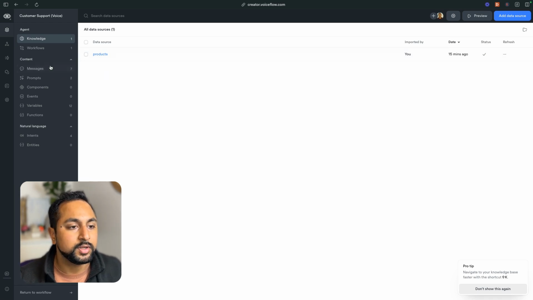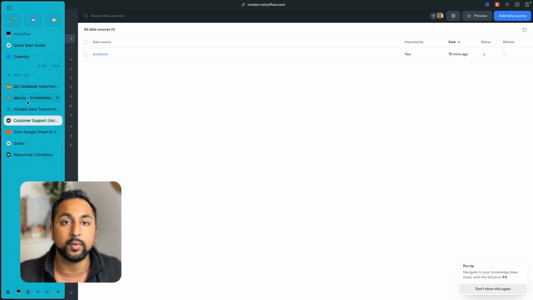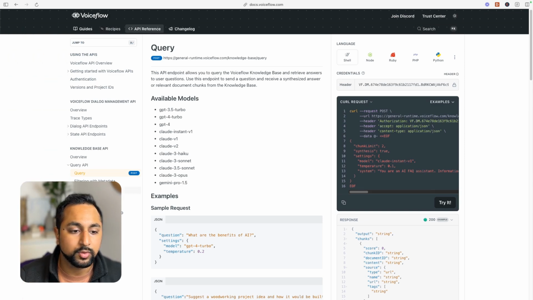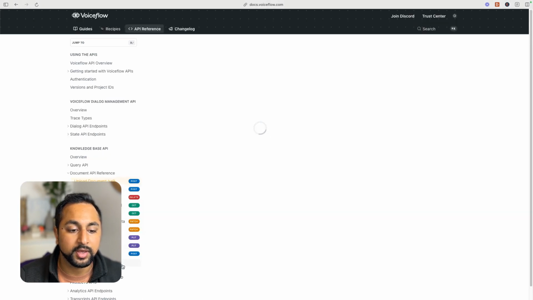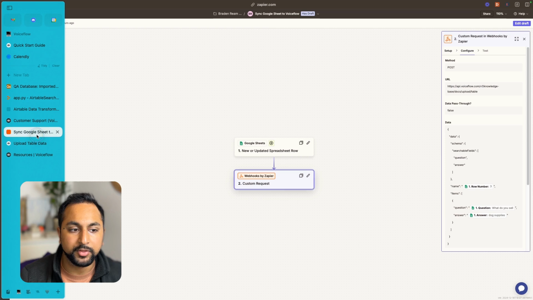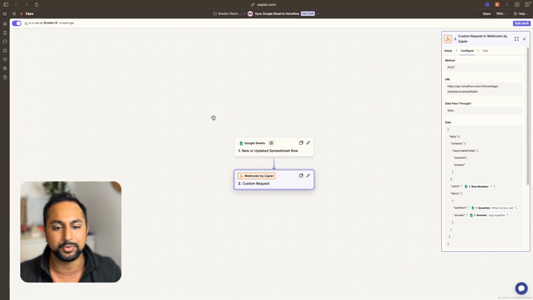So now, how do I actually do this, right? I've got the API here that we've now walked through, the table API. But what are some ways I can put this into practice? There are two I'm going to show you, but I'll leave the rest to you to figure out. The first one is a really easy example using Zapier.